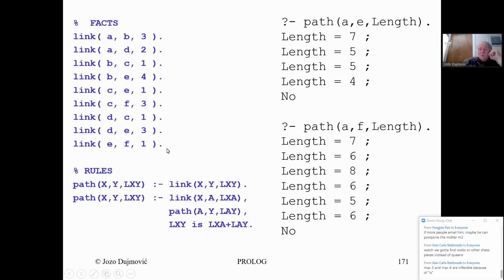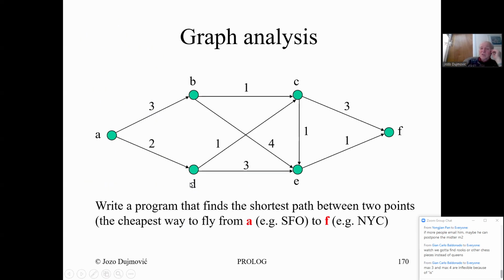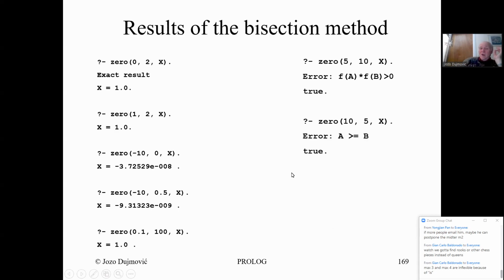Now, you say to fly between X and Y, this is going to cost me LXY, if there is a direct link between X and Y. So I go directly through this direct flight, pay LXY, and that's the solution of the problem. If there is no direct link between two adjacent points, so for example, if I go from D to C, there is a direct link. From D to E, there is a direct link. There is no link between D and B, for example, but between D and C and D and E, there is.